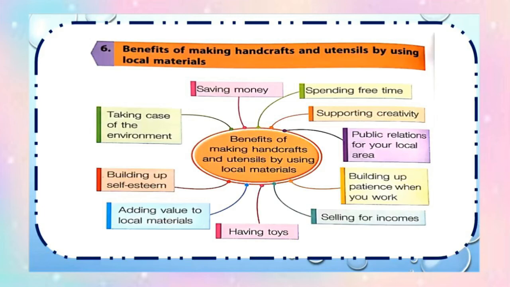Okay, now, so what are the benefits of making handcrafts and utensils by using local materials? Number 1, saving money. We can save money because we don't have to buy. Next, taking care of the environment. Number 3, building up self-esteem. Number 4, adding value to local materials. Number 5, having toys. Yes, you can have toys. Number 6, selling for income. You can sell it to your friends and you can have money.